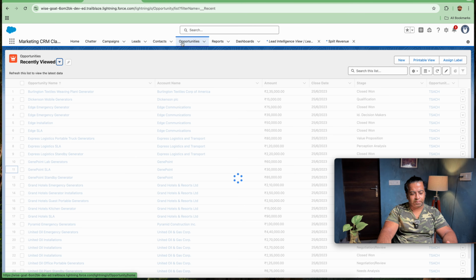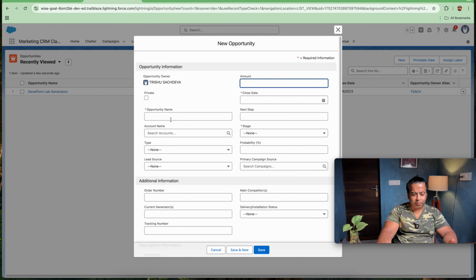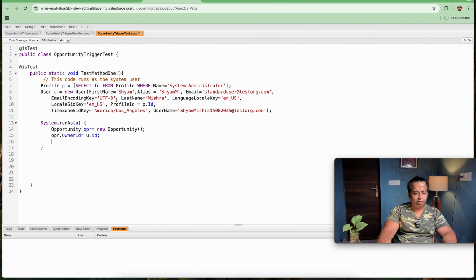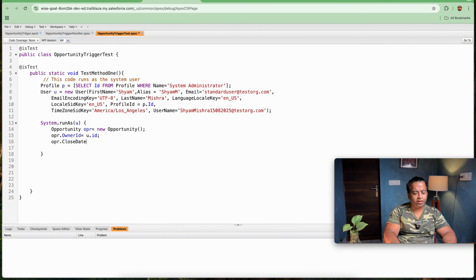Let's see what are all the required fields. We have opportunity name, that is required, and close date is required. So on the developer console, other than the owner ID, OPR dot close date equal to Date dot today.